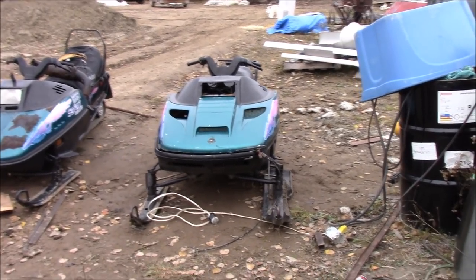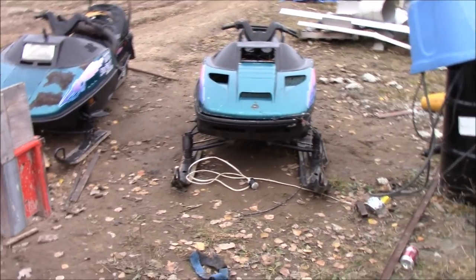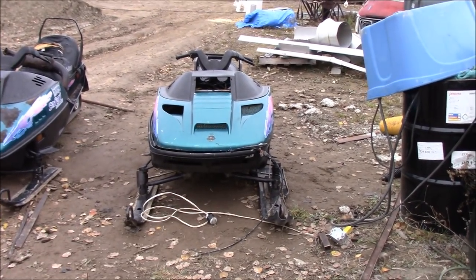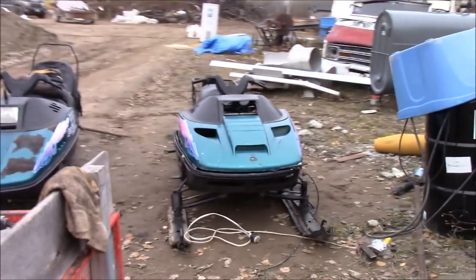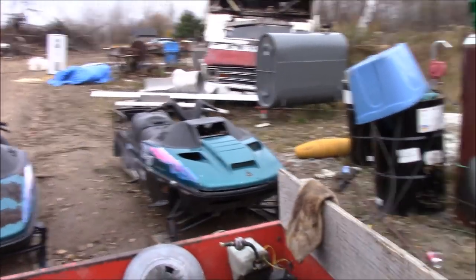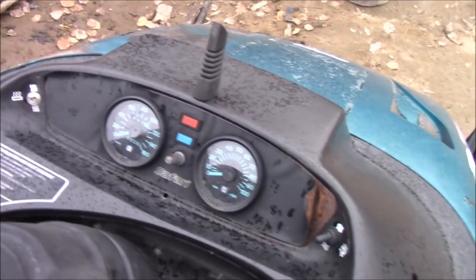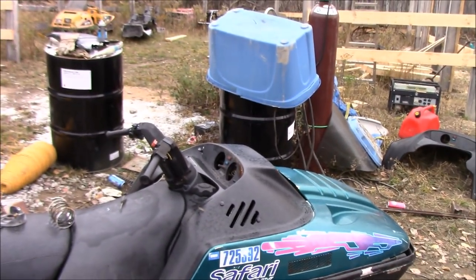So it's coming along. Next we'll change the skis on the front of it. We'll put on a good set of skis. I have really nice skis for it. We're going to polish the windshield up and put it on there. We're going to change the gauges and the headlight. We're going to take the headlight maybe out of this one. We're going to polish that. We're going to use these gauges in that cab.